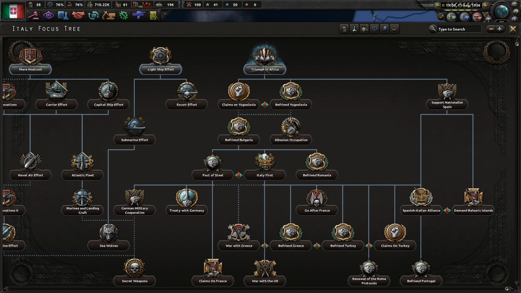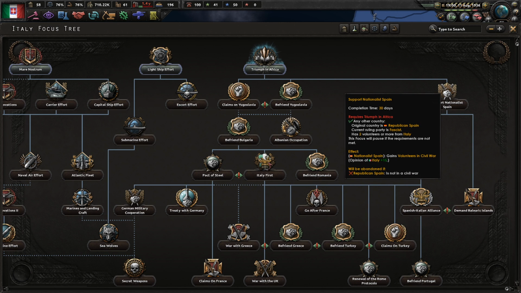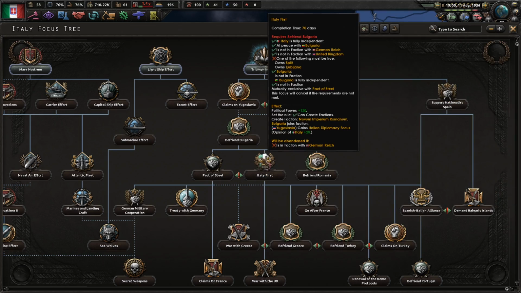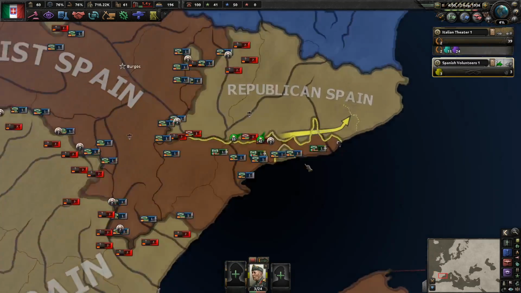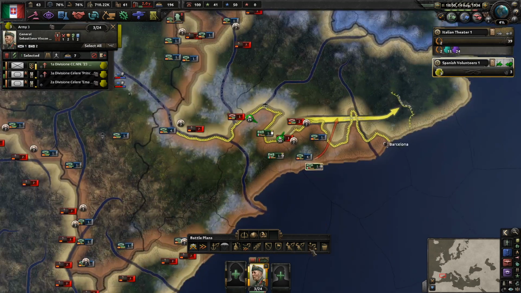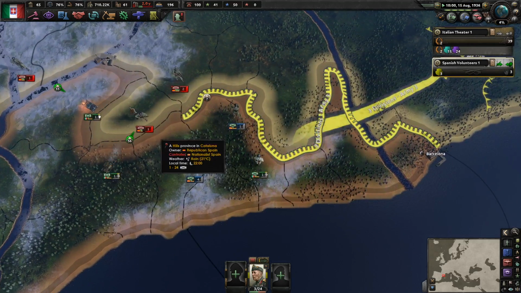What if... We can't do this until we do Italy first. Get an opinion boost. But of course, if we can get our faction and get Italy involved in it, that would be pretty nice. We would probably use them against the French in the future. Shrink your front line down. We want to be able to just kind of kill everything in Catalonia.